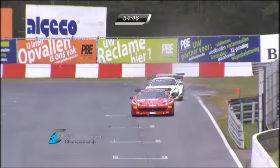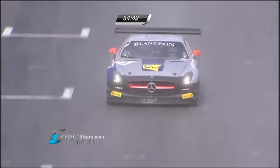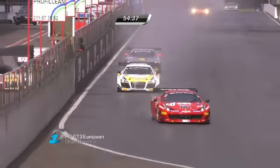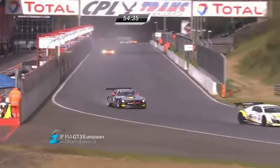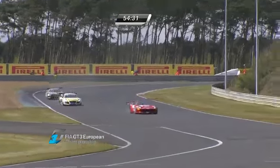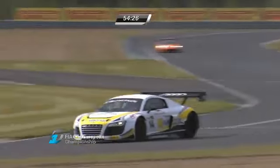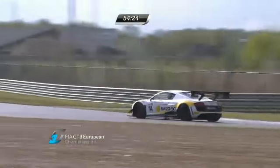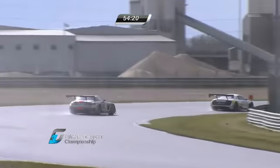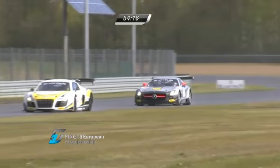Out onto the start-finish straight then, and the top 3, they were on the end of the last lap, separated by 2 seconds. They're now only separated by 1.4, so the gaps have come down. The quickest man on that last lap was Dominic Baumann. Still not as quick as Stefano Guy's lap time, so it's quite interesting. The lap times have dropped off a second in that last lap, just with that little splash of rain we had, and well, it's still drizzling, but nothing to really affect it too much. And Baumann set the fastest first and middle sections on that last lap.